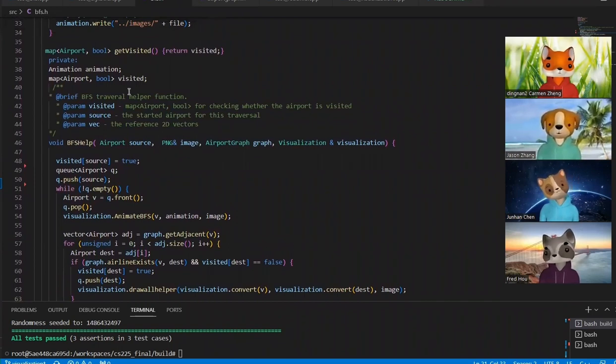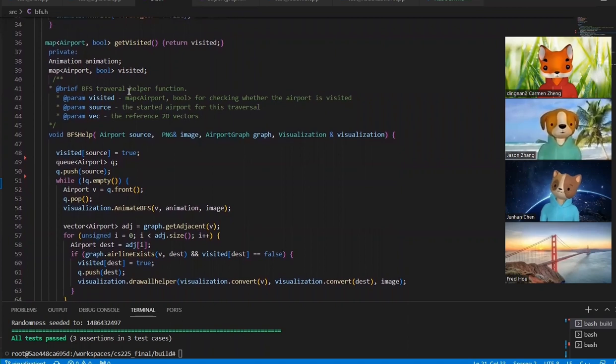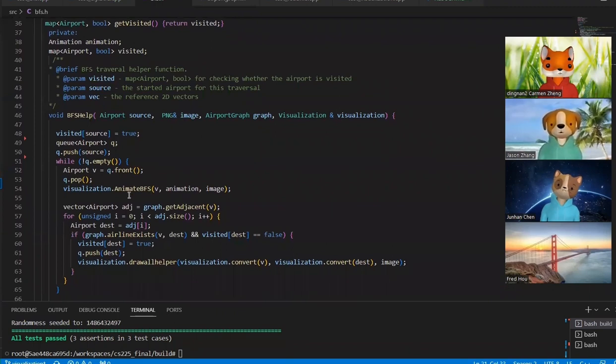This is also helpful for checking whether there's a cycle during the traversal. And the helper function could check whether the node is visited from a specific node, and the node is created by the get adjacent function from the airport graph.